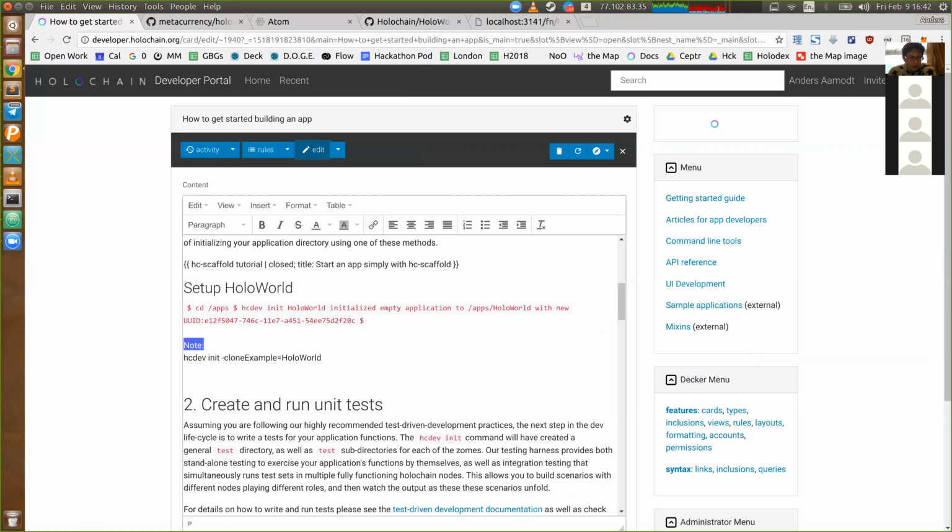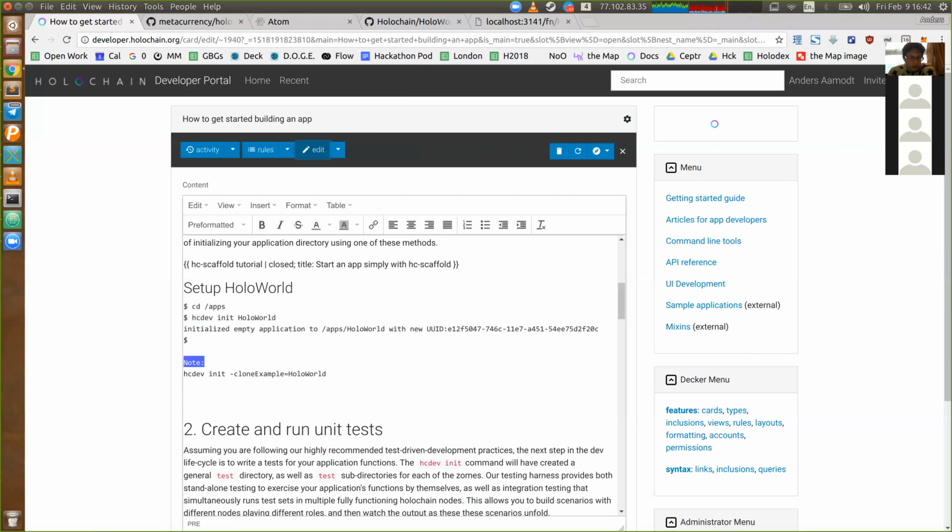Oh, it just turned all ugly. Okay, so in the documentation, it was teaching you how to create an app of your own called Holo World, but we kind of cloned the example that's already out there. So exactly. I'm just gonna add it as a note here, and then at some point, I'm guessing someone will fork this document and make how to clone Holo World and test Holo World and look at the code like we just did, versus how to create a blank app.